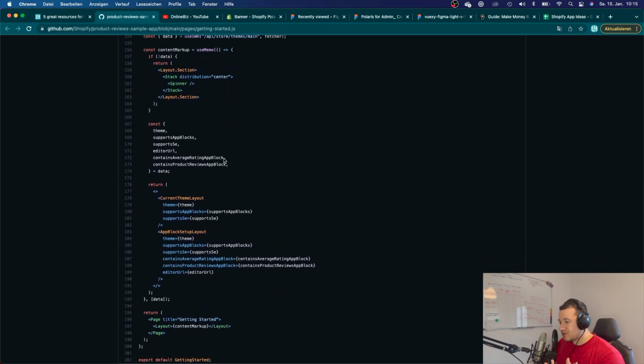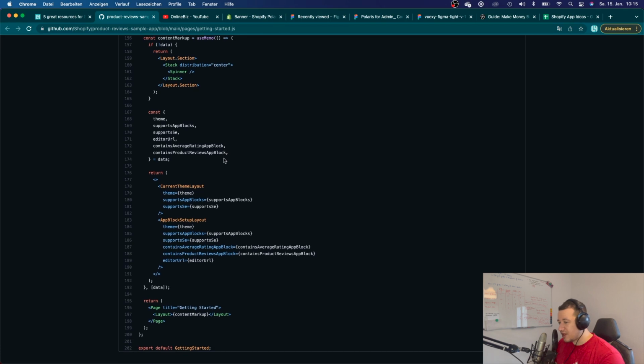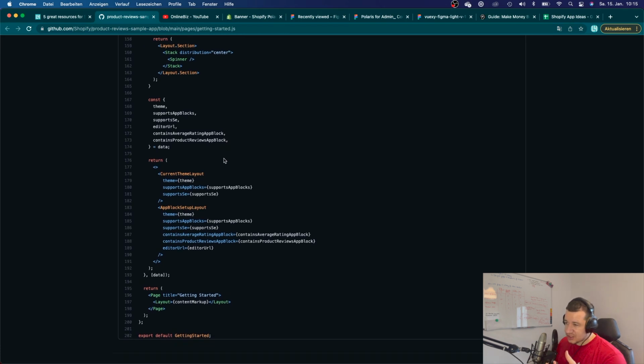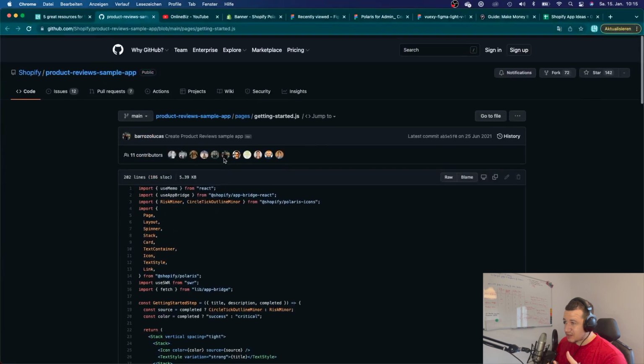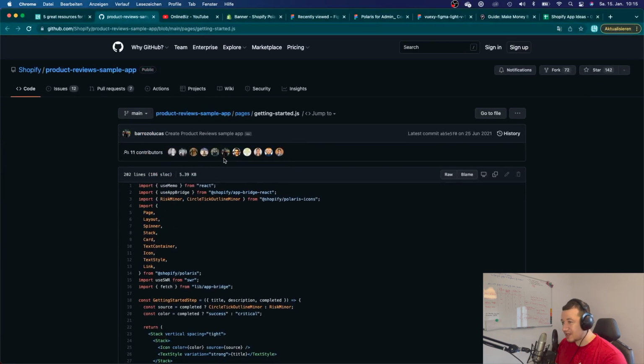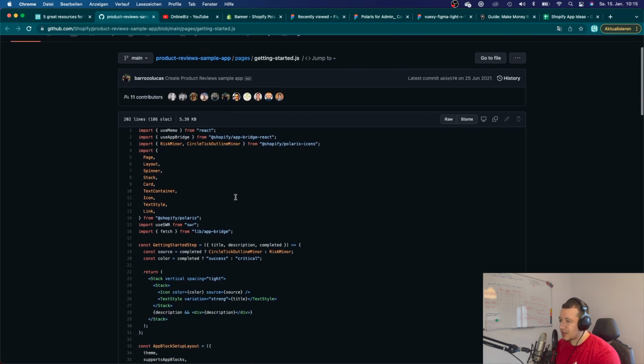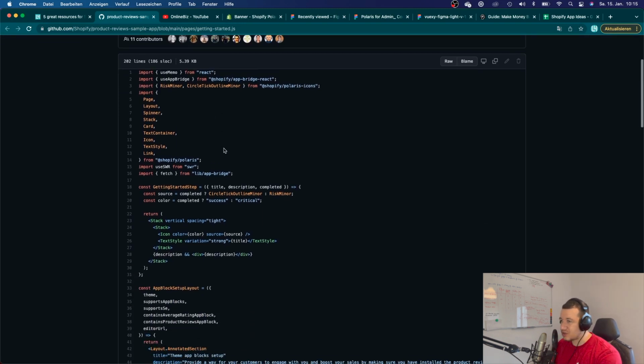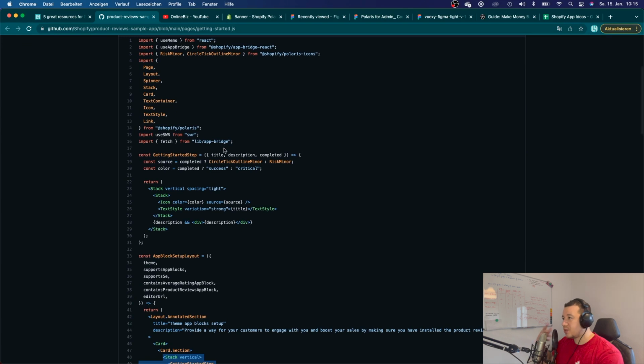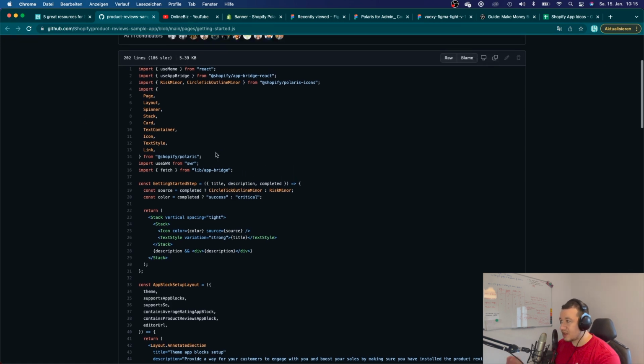So that's why I took that resource here on my list, because I think that it's very helpful, especially for new developers that just start out and just came to Polaris, looked at the documentation, and it wasn't quite clear to them. So you can see a live example of how they would structure their code, and it's really clean. So you should always take a look at how they would do it, and then structure your code accordingly, just to make it as clean as possible, right? So yeah, that is my number 5.